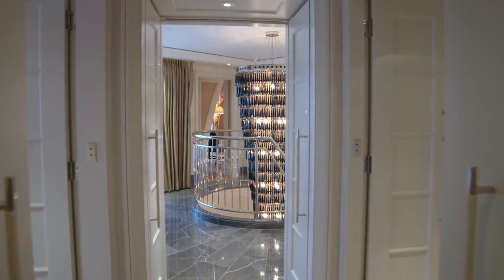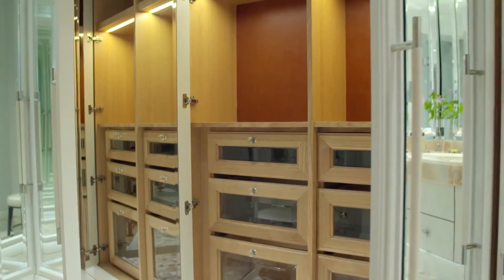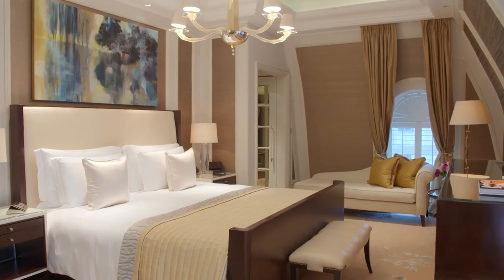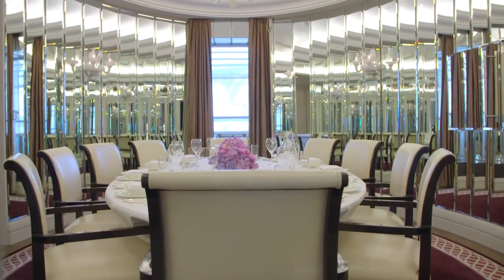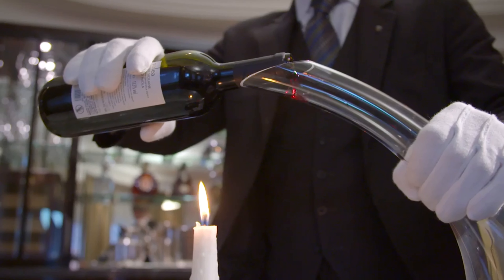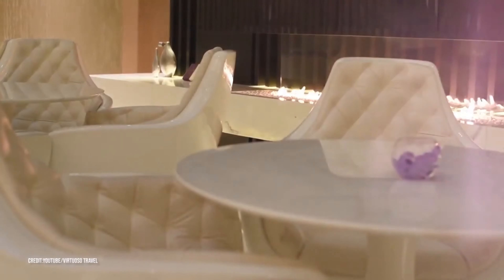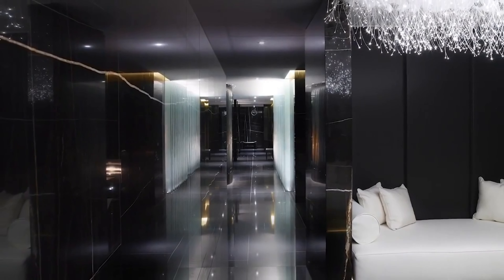The Royal Penthouse Suite is spread over two floors, connected by a private elevator. The upper floor has a huge master bedroom with walk-in closet, a master bath with spa suite, a TV lounge, a 75 square feet balcony, terrace, and a second bedroom with walk-in closet. The lower floor has a large living room, dining room for ten, office and butler's kitchen. You also have your own spa, to enhance the royal experience — and don't forget their award-winning flagship spa, which contains 17 therapeutic rooms, indoor pools, sleeping pods and much more.